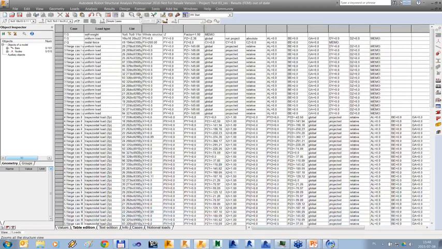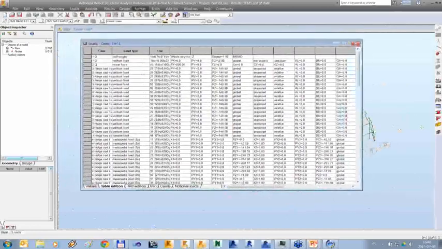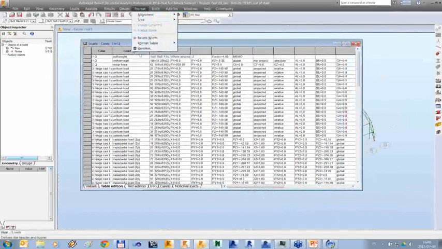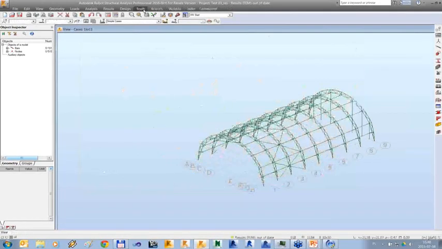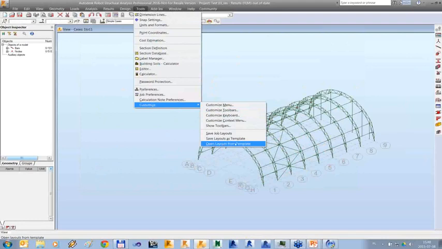For any table, when the table is active, you can go to the format and try to see what happens here and try to restore defaults. But I would personally start from the tools menu, customize, and open layers from template. I hope it should automatically restore default. If not, you can try to restore robot default by clearing robot CFG USR folder. So this was presented on my first slide.